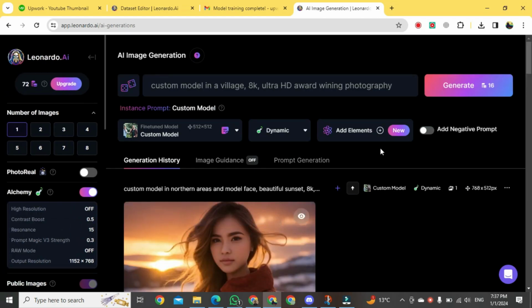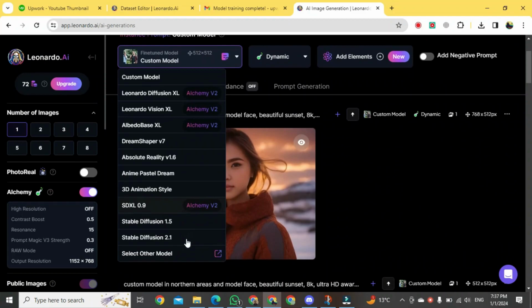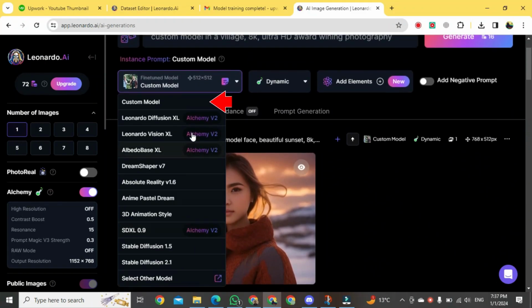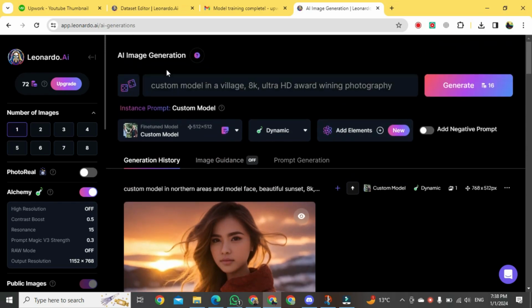Once it's open in front of you, here you can see there is a format where we can easily generate images from Leonardo AI. Here, first of all, we want to change our model. So, click on that arrow. After clicking, most of the models will be in front of you. In this list, we will just select the Custom Model created by us. After clicking, it will be selected, so, let's generate and see what kind of image it will generate.